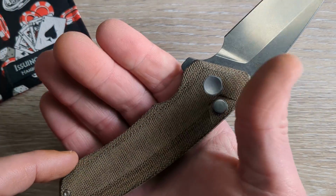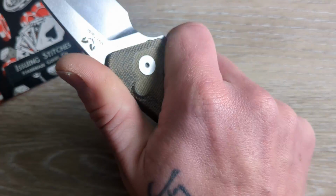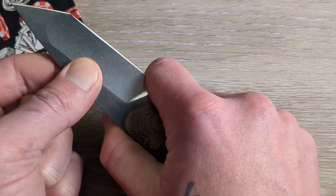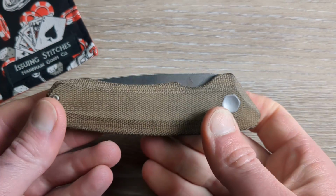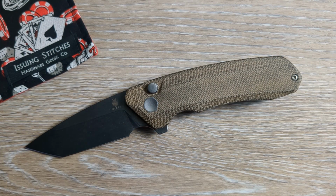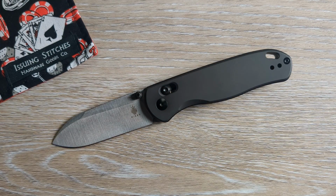I love how tall the handle is. You can get a nice purchase on this guy. If you have bigger hands, this thing is going to be absolute money, especially with that full choke up spot there. This thing is an absolute game changer. If you like button locks, Tantos, micarta, this guy is going to be one to heavily consider. So this was a very tough call. The previous ones were not in really any specific order, but these last two are definitely in my favorites, okay?